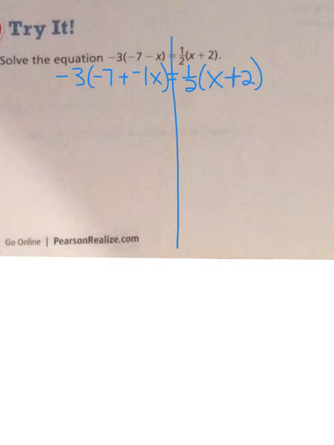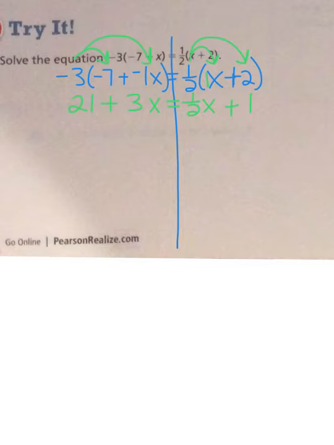We do have the distributive property, and this time we just have it on both sides. It just means we're doing it twice. You guys know how to do the distributive property. My -3 needs to go to everything inside the parentheses on that side. -3 times -7 is a positive 21. A -3 times a -1 is a positive 3x. 1/2 times x, we'll just think of that as a 1. It's just 1/2 x. And what's half of 2? The whole number 1. So we distributed the -3 to everything on the left side that was in the parentheses, and we distributed the 1/2 to everything that was on the right side in parentheses.